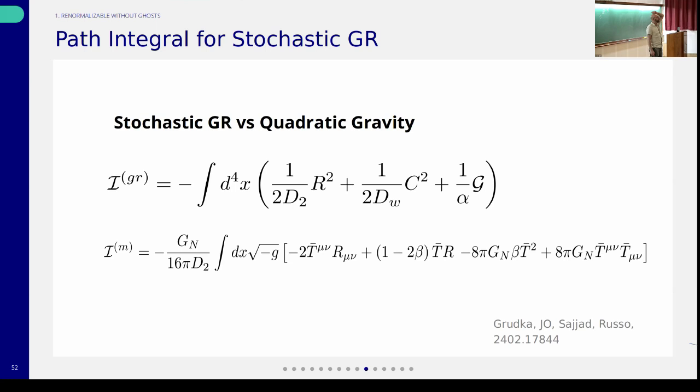But does it include singular metrics, or is it only smooth metrics? Because the space of smooth metrics has boundaries where the metric degenerates, and your stochastic probability will probably diffuse towards those singular corners, and you have to then treat that somehow. Okay, that's not something I've thought about. So you have to make sure that these other terms don't have such problems as well.